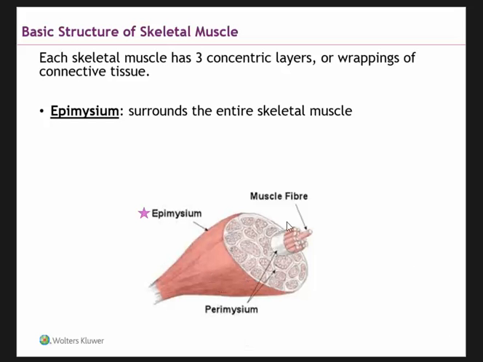This top layer of fascia that surrounds the muscle contains fibrous elastic tissue that extends beyond the flesh of the muscle and blends to form the rope-like tendon that connects to bone. So the layers ensure that force generated by the muscle will be transferred through the tendon and to the bone, which will allow for movement.